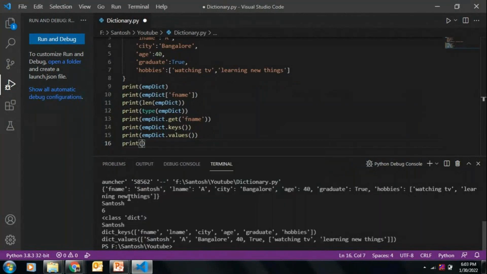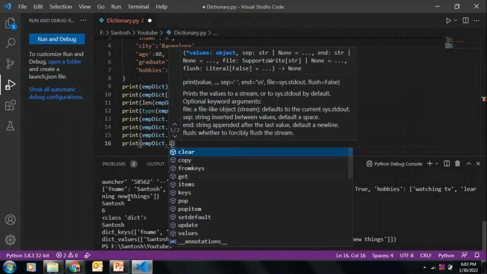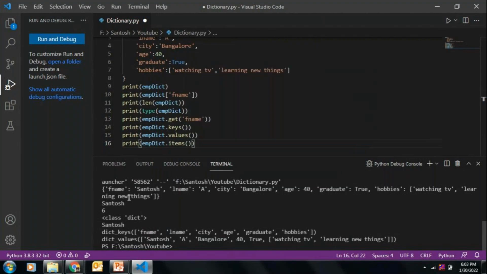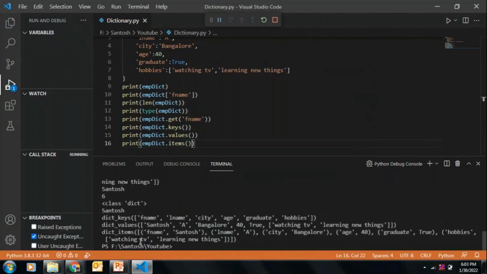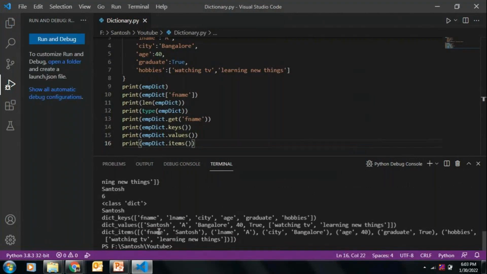Print employee dictionary dot items. So you can see here it's giving the key as well as value as a list within a tuple. So tuple, why? Because it's declared within the curve brackets, right?